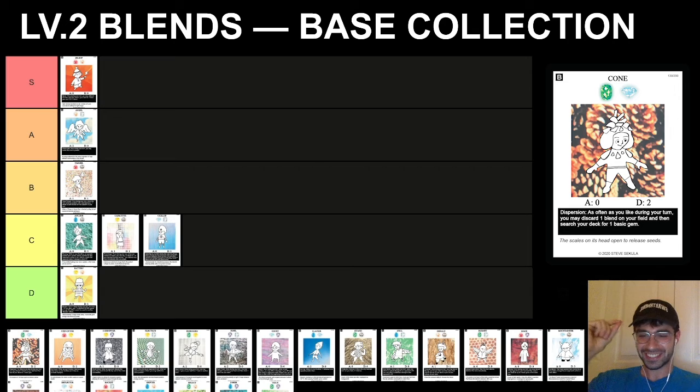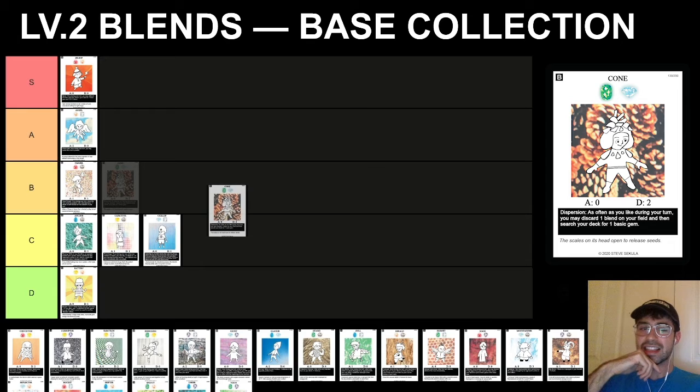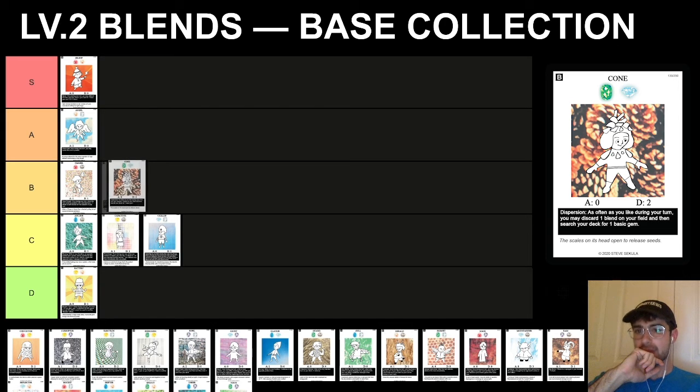Okay. On to Cone now. Okay, I'll take Cone. Cone's one of my favorites. So Cone, Terra Gem, Cryo Gem. Effectively, you can use your blends as gem searches. Cone allows you to discard a blend and then search for a gem. You can do it as many times as you'd like per turn. You can use Cone on itself. So very, very versatile. I use Cone in a ton of decks. I'm going S tier 100% for Cone.